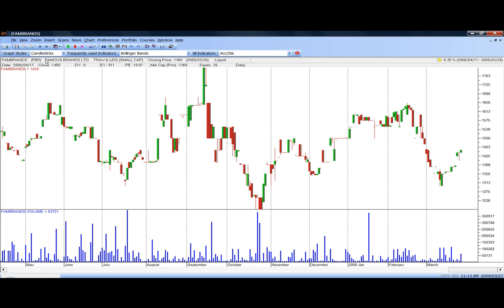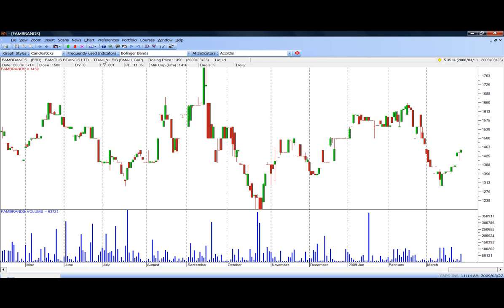The line that I'm going to discuss is this line here, directly below our menu bars. The first thing you'll see on the left hand side is the short name of Famous Brands, or the company name, as used by the JSE, and in fact this name is also shown in all newspapers. In brackets behind there is the short code as allocated to Famous Brands on the stock exchange. Then it's followed by the long name, or the official name of the company, and here you can see it is Famous Brands Limited.